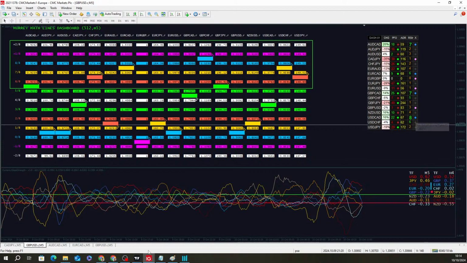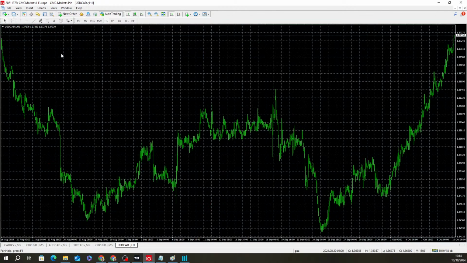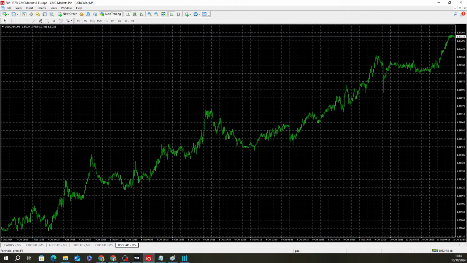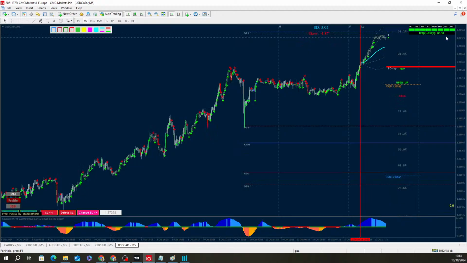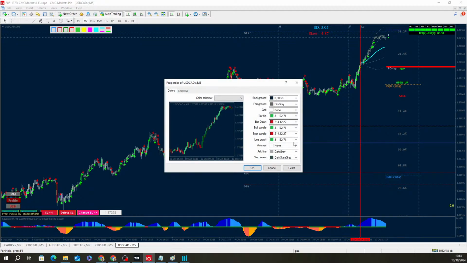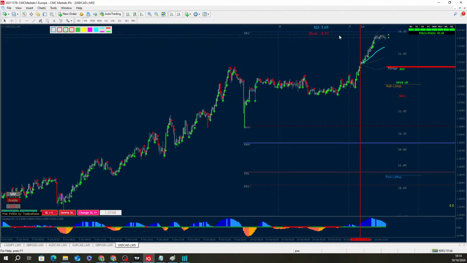And US dollar, Canadian dollar. Look at that. The dollar has been very strong, okay, but it doesn't mean we can't take the trade. Look at this. Look at that trend. And this one is fantastic actually, because when the pullback starts, it's going to be very strong. All right.